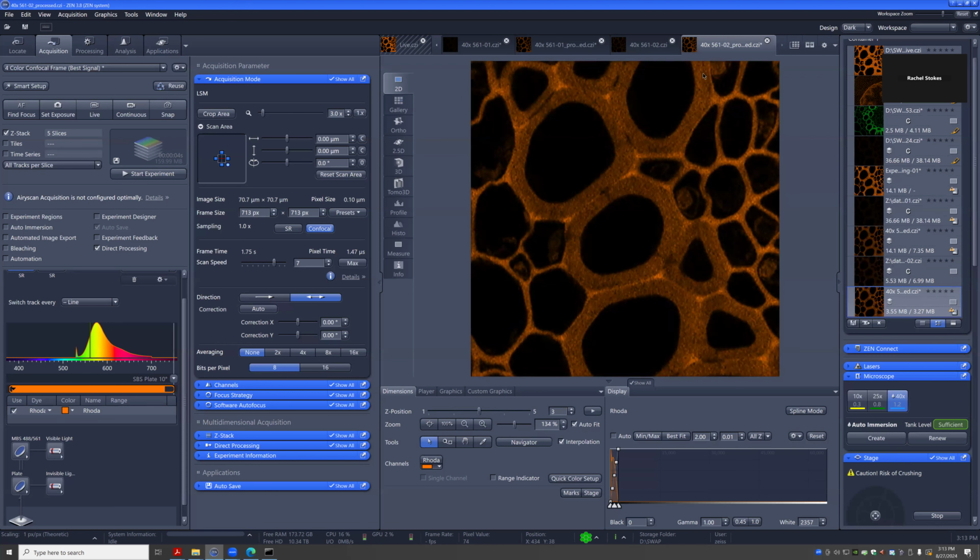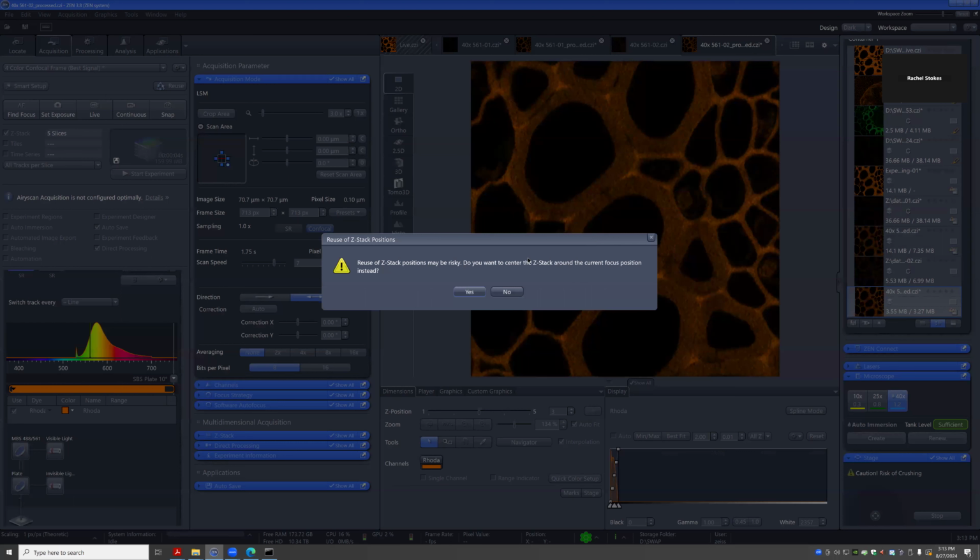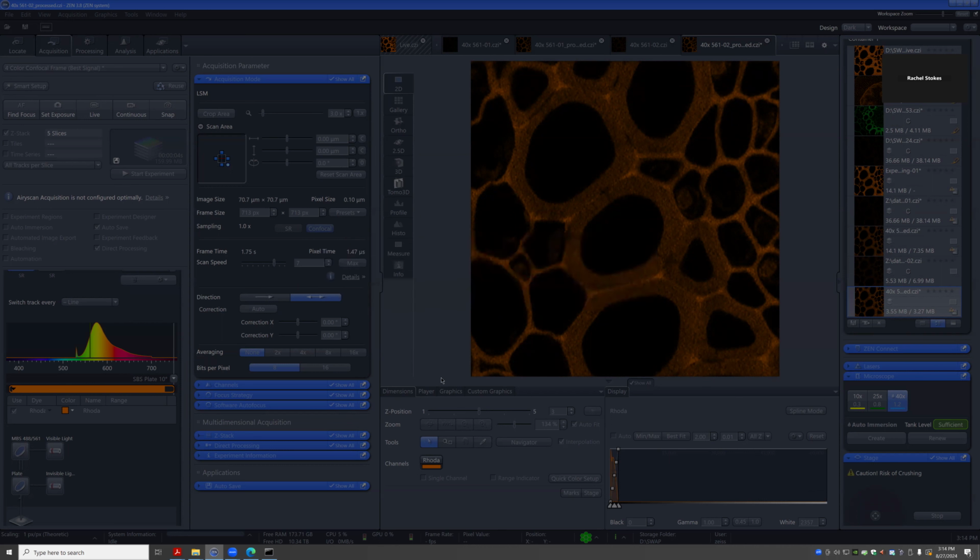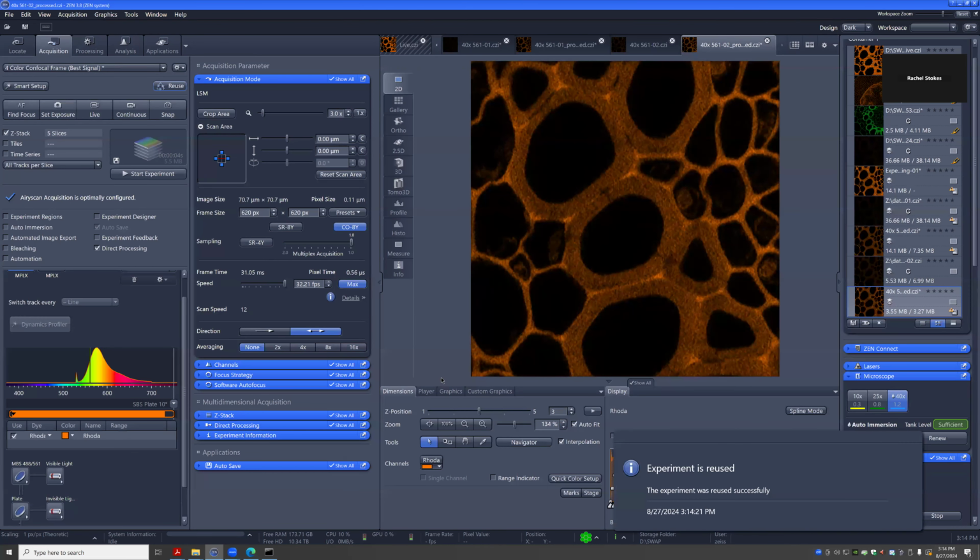What I should do is that fast mode, go use our here. Center, yeah, that's fine. So if you reuse, it'll also say, hey, if you have a Z stack and a reused image, you don't want the microscope to just jump to wherever that Z stack was taken. So it'll say, hey, this is not a great thing to do. You should just move it center wherever you are right now. In this case, you always want to say yes. That way, it'll just do the Z stack right where we sit right now. It's not going to move the objective up and down.